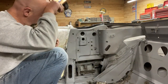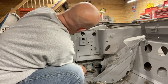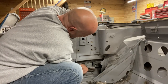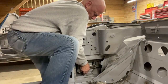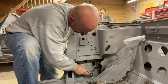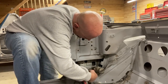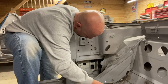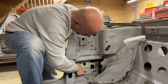Long bolt from the track that it is in. And now I think I just have one more bolt on the bottom, which I should have taken out before I lowered the window all the way down. Right there, if you can see it, that should separate the window track from that one. Is a short bolt. So short bolt goes in there.